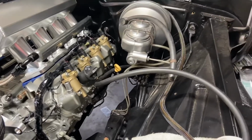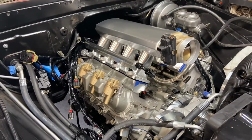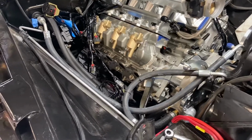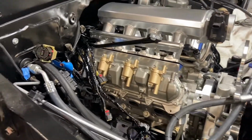They make a little bit more power stock. But this is his '65 C10. We got a 6.2 in it, Texas Speed cam, LS3 intake with adapter. Today we're doing some welding on some bungs on some Speed Engineering headers for it, making sure they test fit and everything.